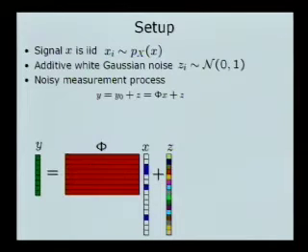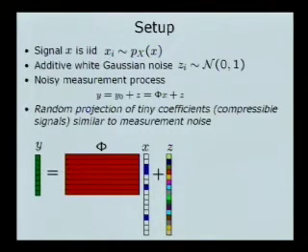Now, instead of saying that y equals phi x, for this specific problem, we're saying that phi times x equals y0. y0 are the ideal measurements, and the true measurements are actually phi x plus z. So we're adding the noise component z to y0, and z is going to be an independent and identically distributed Gaussian noise vector. Now, what's very important to point out, this is one way of looking at the problem, that you have a strictly sparse signal multiplied by the measurement matrix plus analog noise in the measurement system.